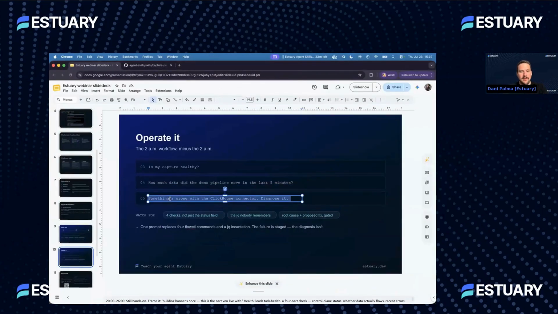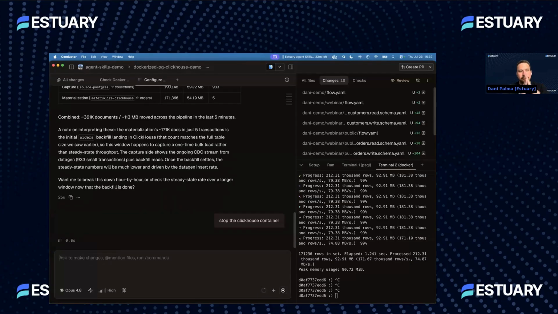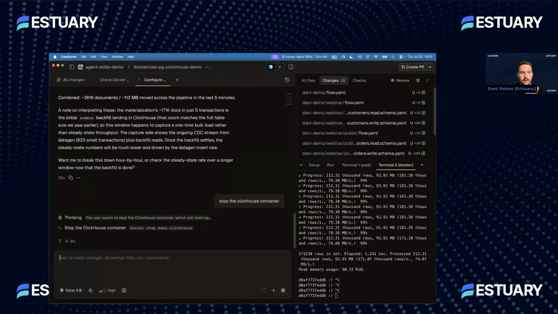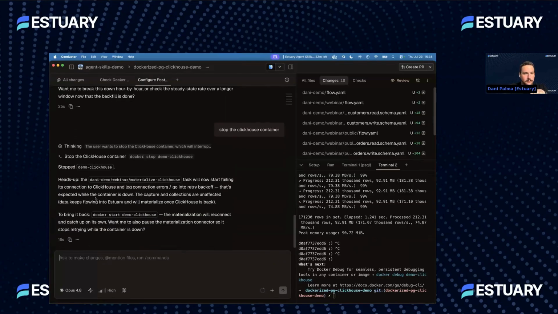And the last example is something that doesn't really make sense for me to run because there's nothing wrong with the ClickHouse connector. But let me see if I can simulate an issue, like stopping the ClickHouse container. So I'm going to tell Claude to stop the Docker container that is actually running the ClickHouse connector, which killed my terminal in the bottom right, which is great.